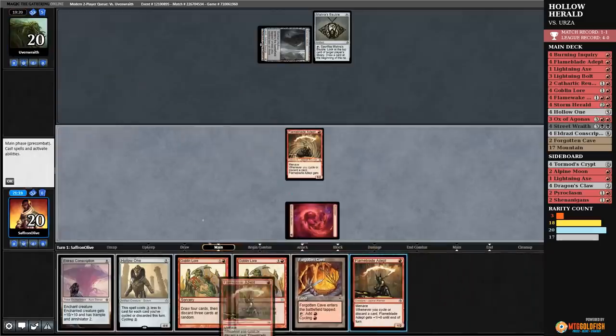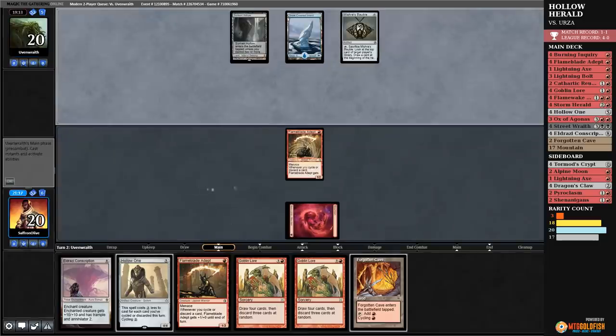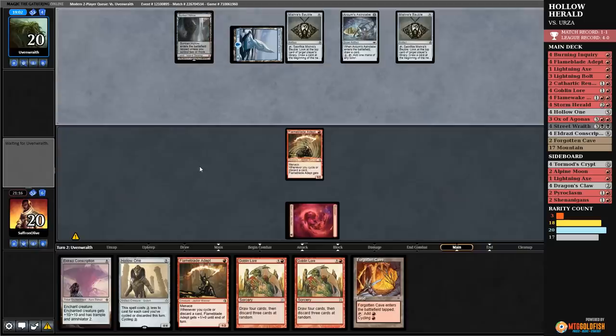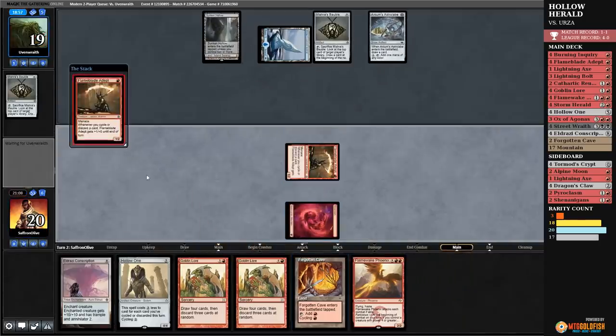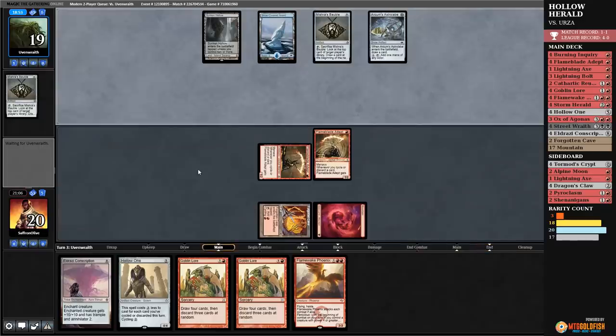Well, Mountain and Flameblade Adept. I think we gotta wait and get down our Flameblades first. Snow-Covered Island, opponent passing. Maybe. All right, Astrolabe draws a card. Another Bobble, cracks a Bobble, draws a card. Go to combat, hit our opponent for one. Flameblade number two. Forgotten Cave. Next turn we can Goblin Lore and just hope for the best.